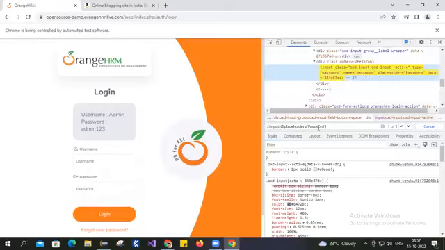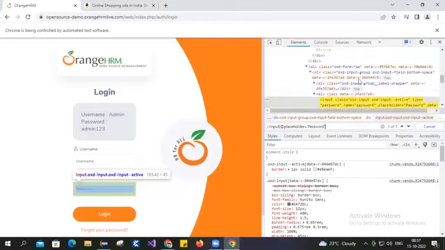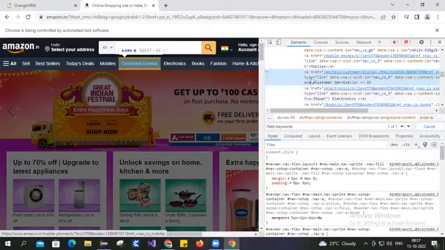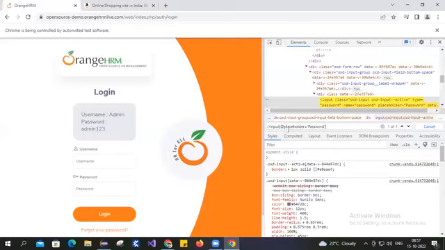This is one. Apart from this, the other thing we can say is, let's say for a particular element we get one attribute that we take which is common for more than one element, right?